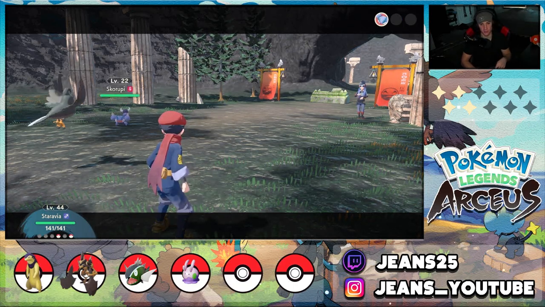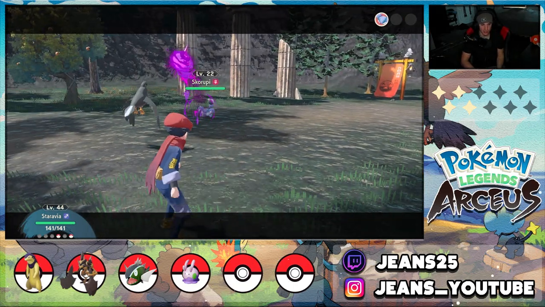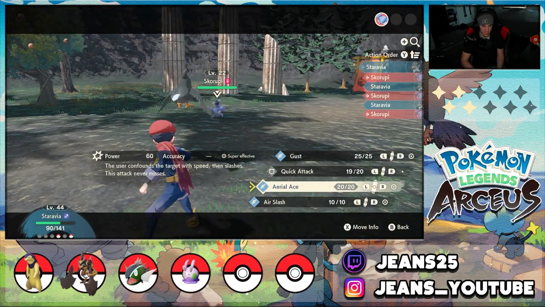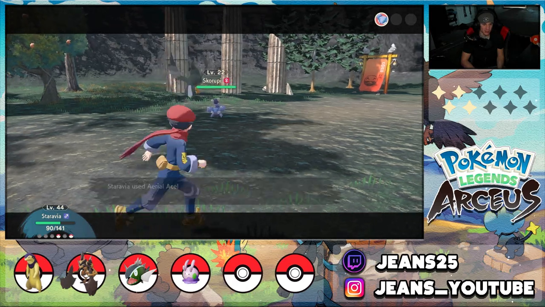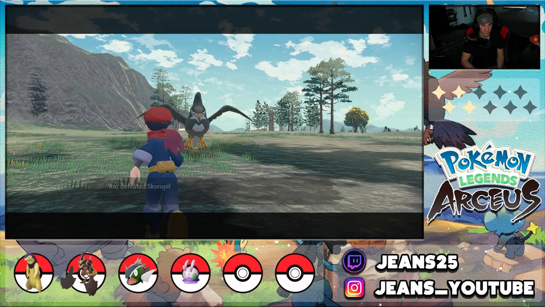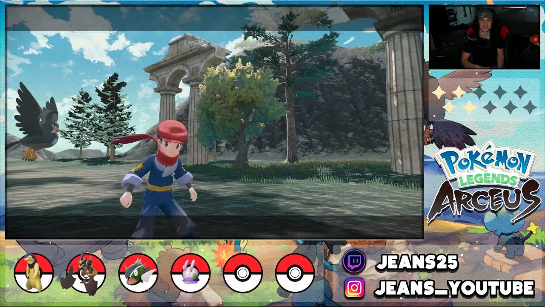We get a lovely critical hit here. And of course, this thing. Why can't we go again? Dude, this Scraggy's actually doing some nice damage, ain't gonna lie. Aerial Ace should drop you. No problem. You're level 22. Thank God we had Staravia on our team. Thank you, Staravia. I appreciate you. And there we go. Battle decided.